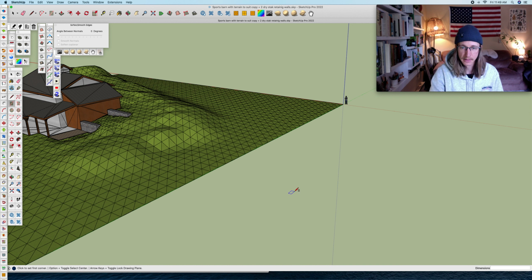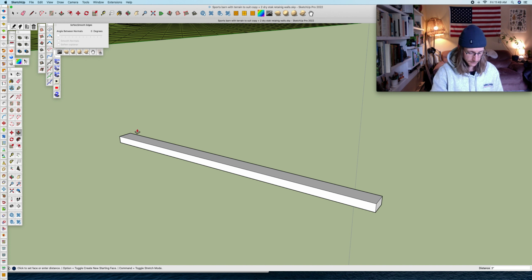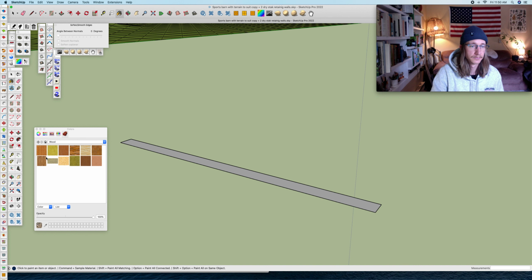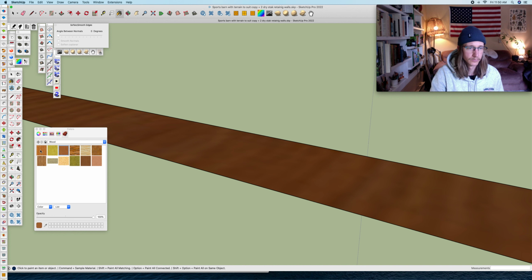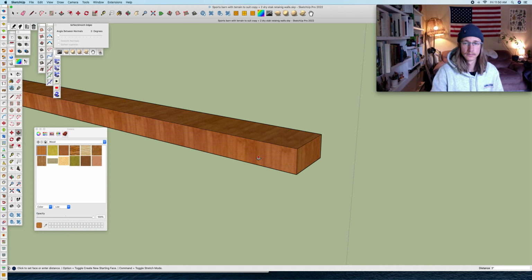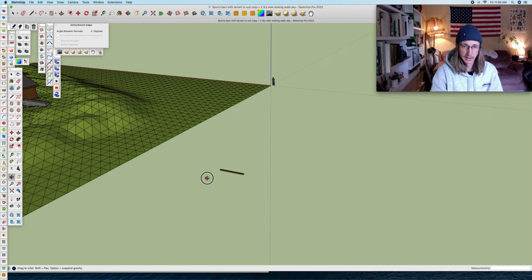Okay, and then next I'm going to create some planks. Alright, and that's a 10 by 6 piece of lumber that I'm going to be using.